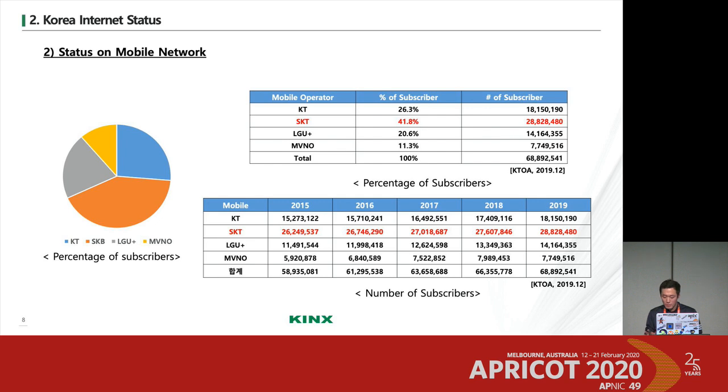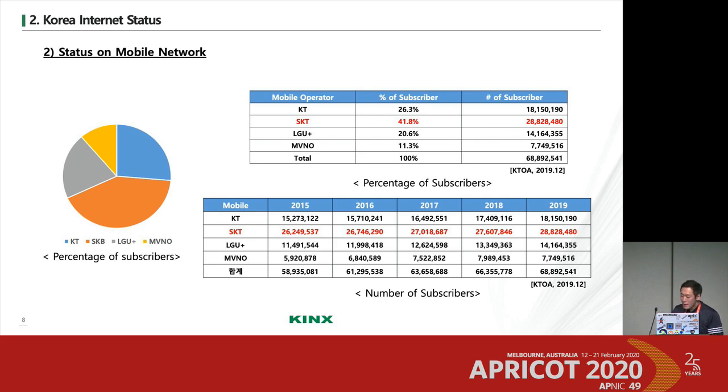Just to give you a note, at the beginning of the presentation I told you that there is some kind of peering regulation going on in Korea right now. I cannot disclose the details, but the basic rule is that the senders pay to receivers for the same tier, and lower tiers pay for whatever they send or receive. So that's the basic rule.